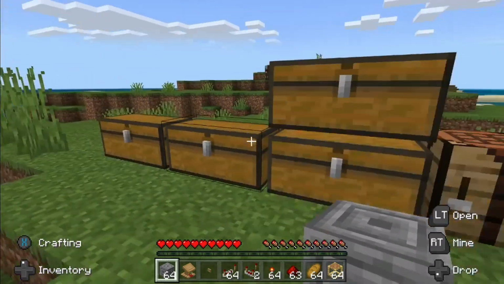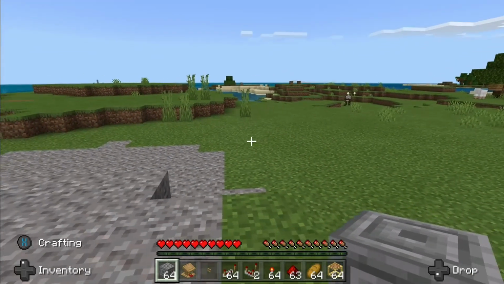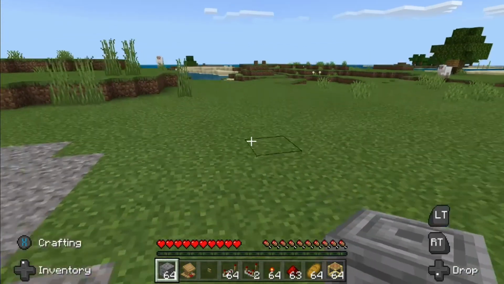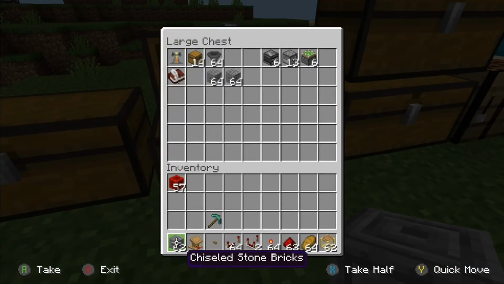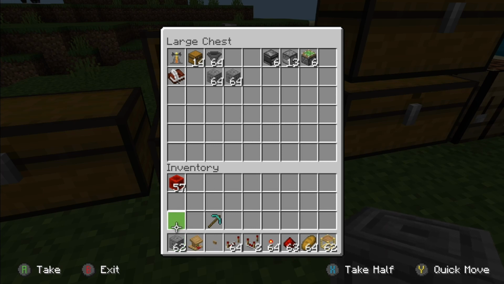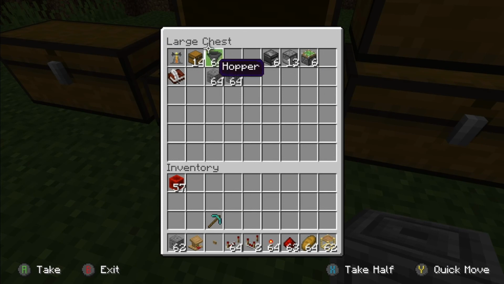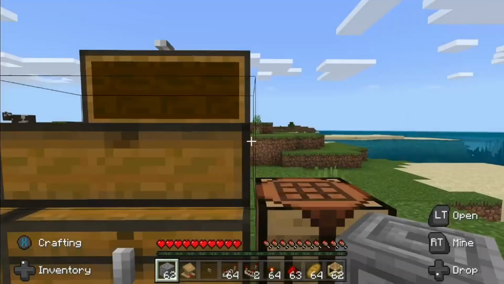So this is Bedrock right now. I'm going to show you how it's built in Java first, and obviously it won't work, but I will then show you what changes you need to make in order to make it work in Bedrock. I've got all the items you need right here. I like to use chiseled stone blocks for tutorials because it's easy to see where one starts and the next one begins, but you can use any block that you'd like. I just grabbed a stack of hoppers and a stack of repeaters because I didn't want to figure out how many you're going to need. These are going to be your ingredients for the various potions, and that pretty much does it.